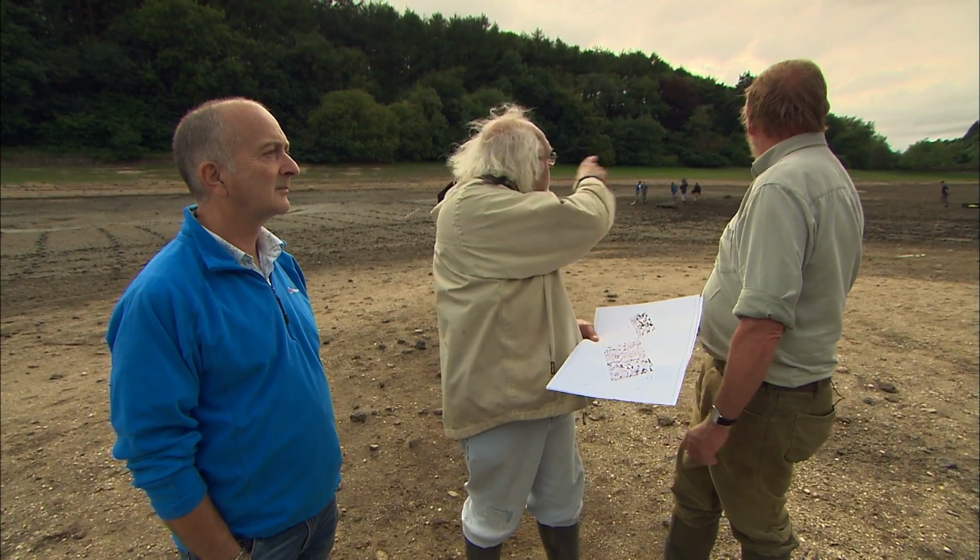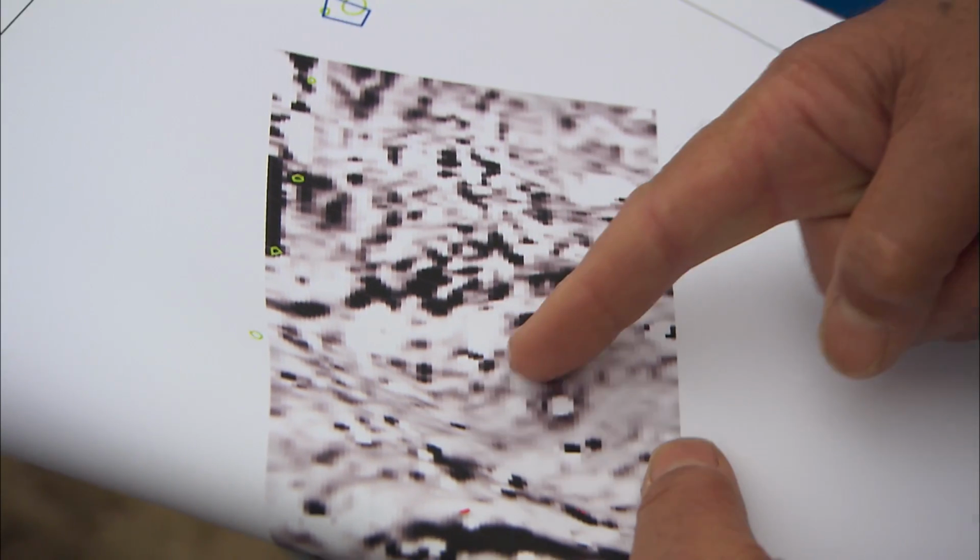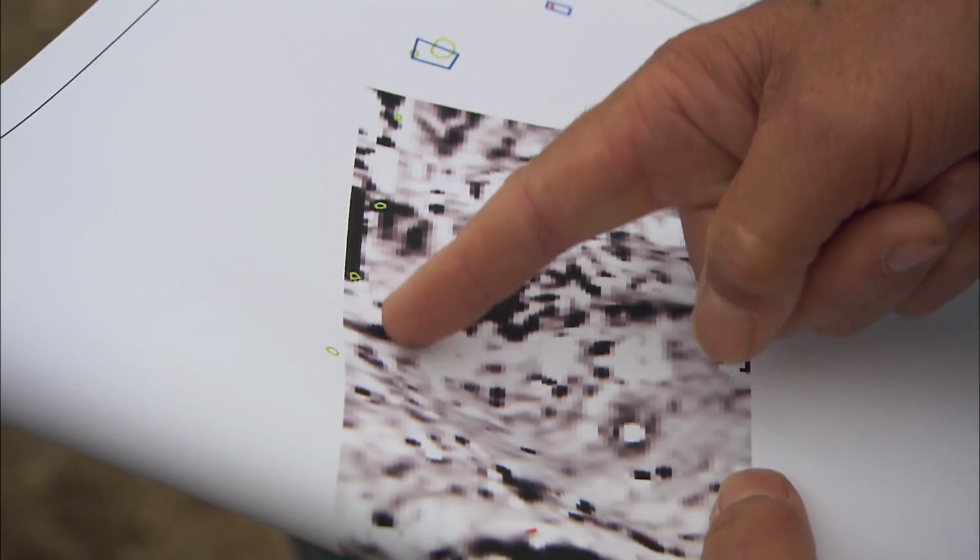Some of these lines out here, I suspect, are probably field boundaries from that period as well. So what are we going to do tomorrow? Well, if you look on the geophysics, you'll see that the mound we're on is this noisy oval area here. That's where Phil found the flints this morning. And so we're going to do some sampling on that, see if we can get more evidence, aren't we? Yeah, so test pits, which we'll sieve here, and then I want to go down there to the focus of the whole site, this stone circle, because to be honest, I'm having serious doubts about it.